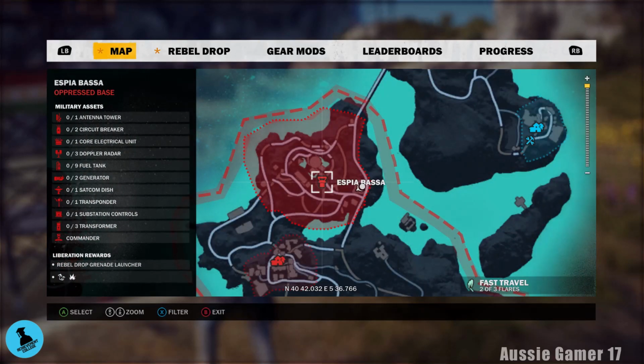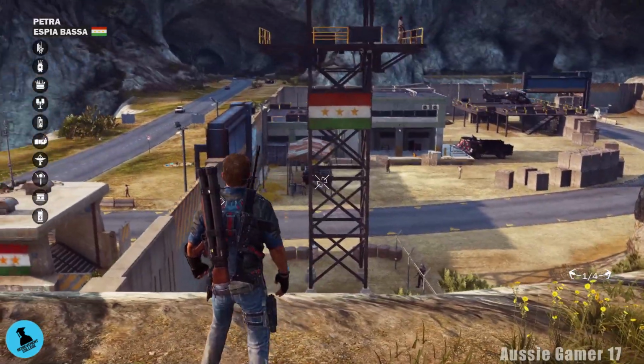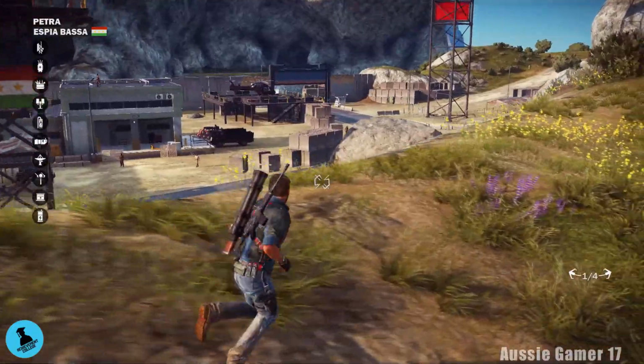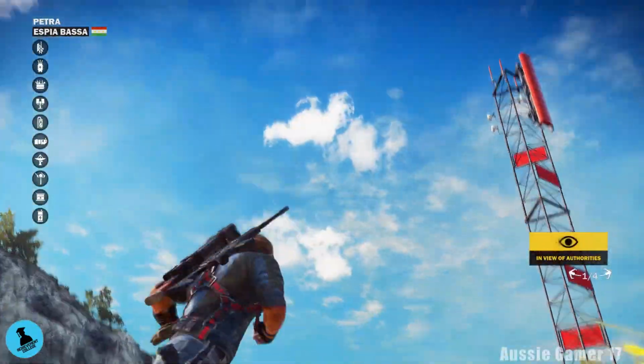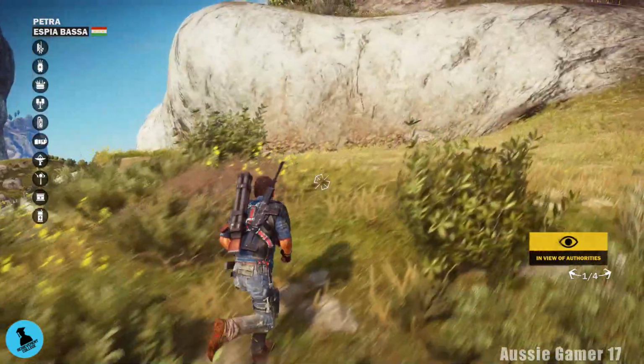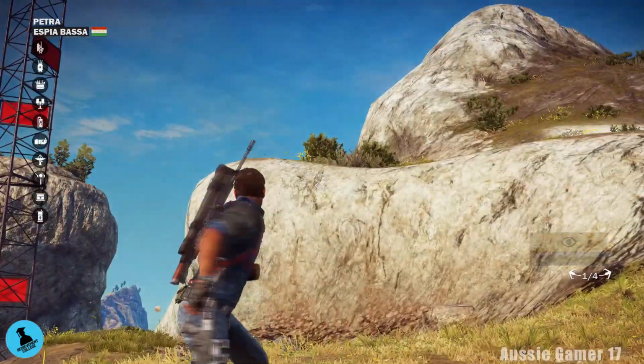Hang on, what else? Alright, so there's antenna tower, circuit breakers, electrical unit, Doppler radar, 9 fuel tanks, 2 generators, a SATCOM dish, 1 transponder, and a substation control, 3 transformers, and a commander. Alright, I don't see a tank, I see a chopper. Do we need to go up a bit higher?